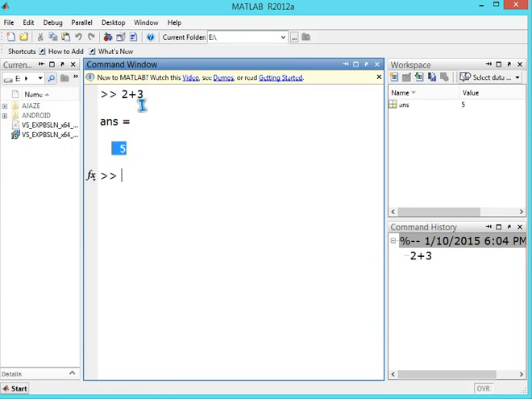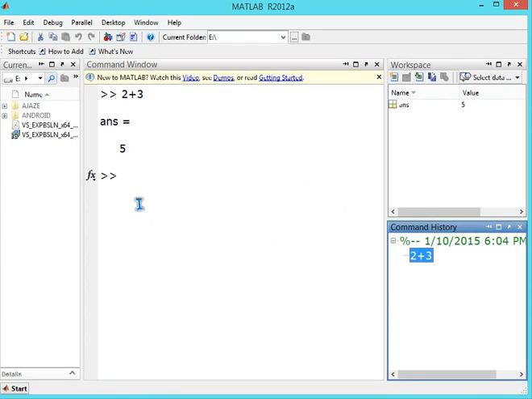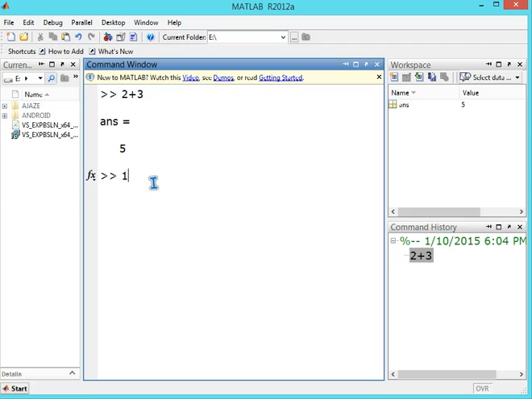Let's make another thing. Plus 44 minus 89. Again this is executed, and this is copied, or you can say it is saved here, and the answer, which was 5 previously, has changed to 45.